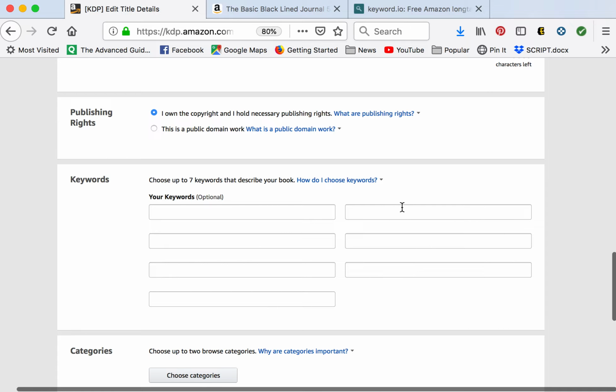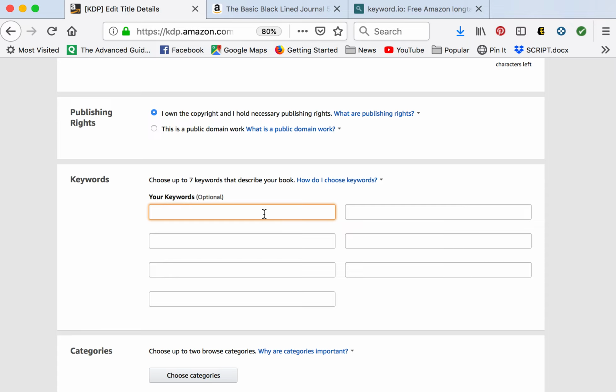Okay, but when I get to keywords, this is going to be also how customers can find your journal. So if you have other keywords that pass the 3 R's that can point to this same product, put them here. And it doesn't matter the order. So maybe I'm making my journal large lined journal, maybe I'm going to do it 8.5 by 11. That also passed the 3 R's, so I would put that as a keyword. So when people search this, my journal will come up, even though this is not the title.